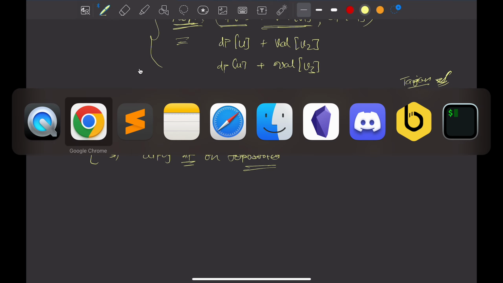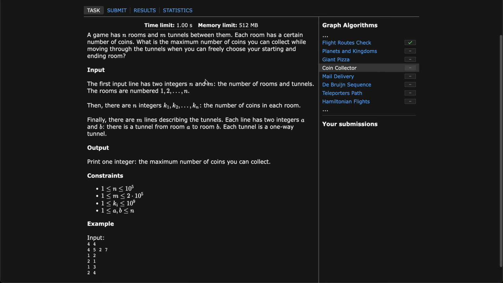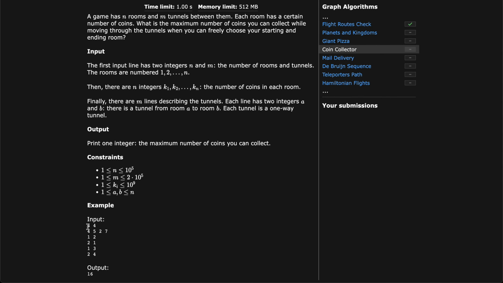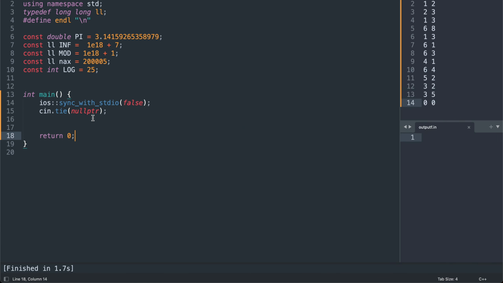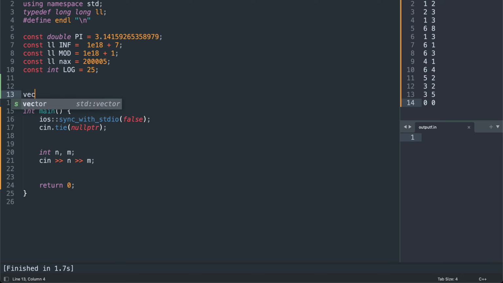Okay, so the first line contains n, m, and then we have the n values k1, k2, and so on. Let's see. A vector of size n for the value of each node.